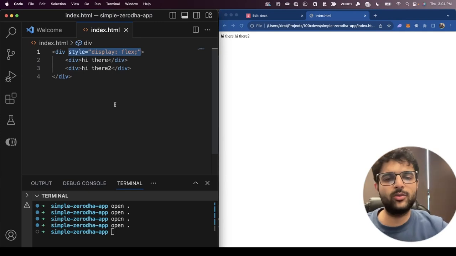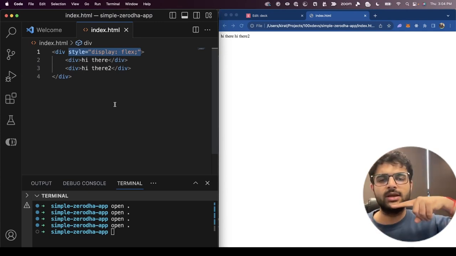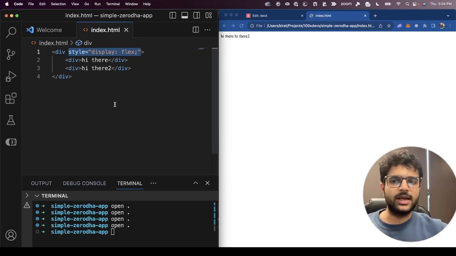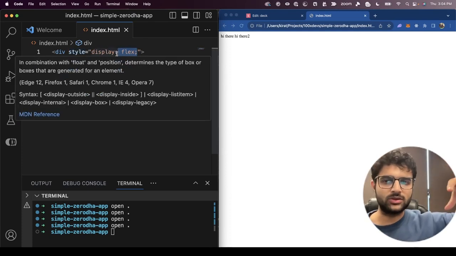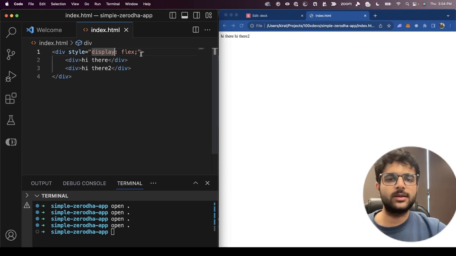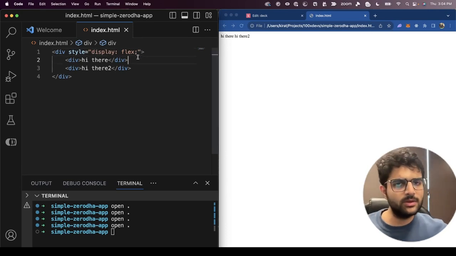But if you want to put more complicated elements here like divs, buttons, images, it's better to always have the parent be a flex box or parent have the display flex attribute. That way all the children will be peers. The question is, how do you position them?